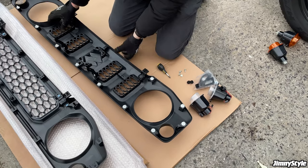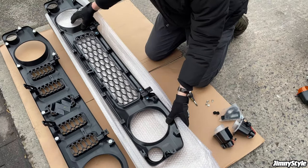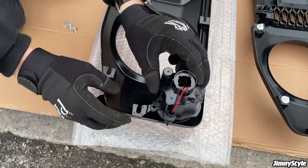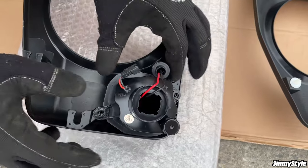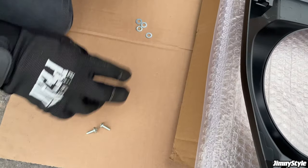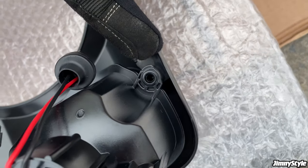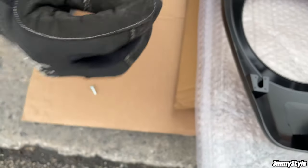So with the indicators removed, we can now put this grill to one side, start working on the new retro grill. For the orientation on these, RH is right hand, and then just line it up the mounting holes there. Again, if you've got it the wrong way around, the holes won't line up. Just turn it the other way up, and there you go, it falls nicely into place. So you're going to need the screws that you removed from the original indicators. And then in the fitting kit that we supply, you'll get these washers. For the top hole on the indicator, you want one screw and one washer. For the bottom hole, you want one screw and three washers. So we'll use this one for the top.